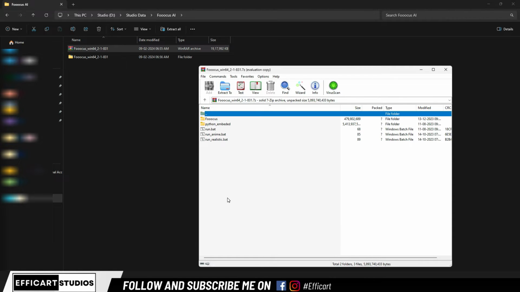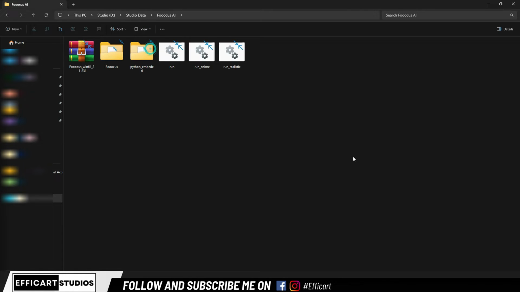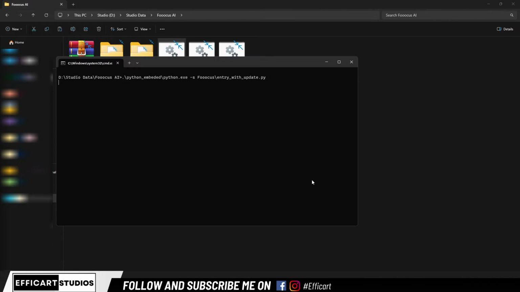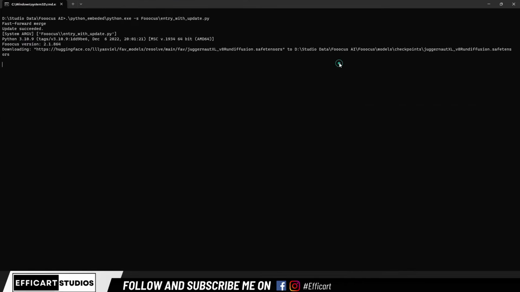So once the data got extracted, I copied all the files to my main folder. It is optional. If you want, you can do it, else you can use the same folder to complete the process. So after the extraction, we will proceed and start the installation. We will first click Run File. This is run.bat, and the process gets started. It will take some time, and if you see, now it is downloading an SDXL model.